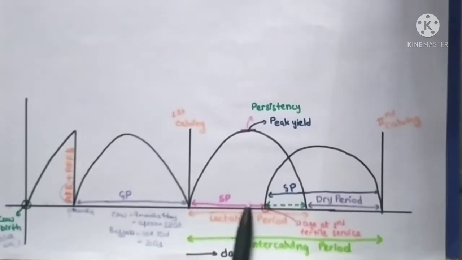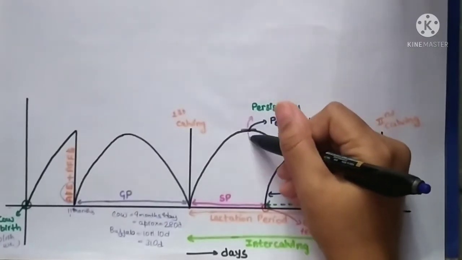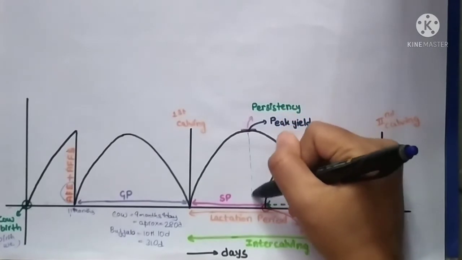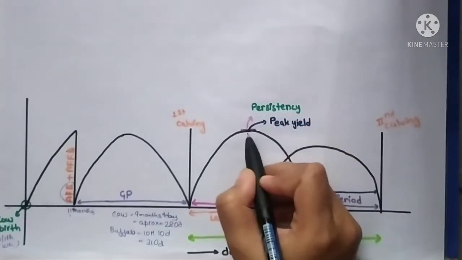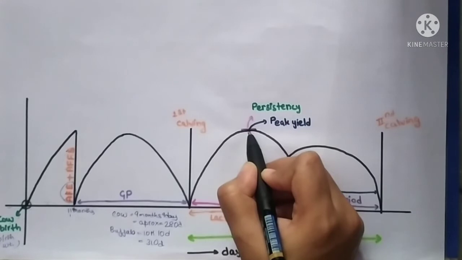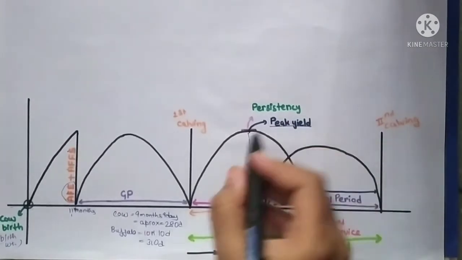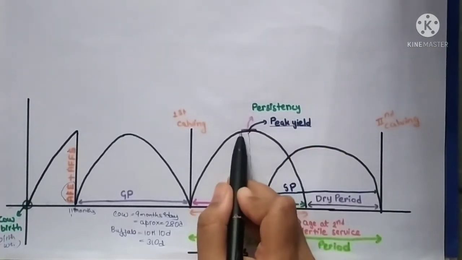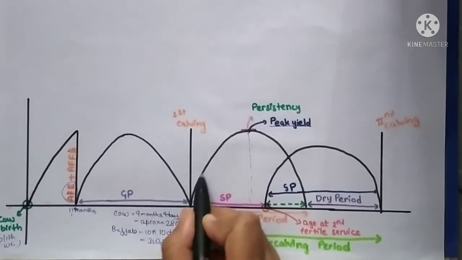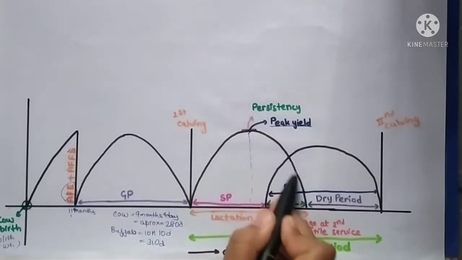The lactation yield starts. At the middle of the lactation period, the highest daily yield in kilograms occurs, which is known as peak yield. As we can see in this graph, first the milk yield increases and then continuously decreases.